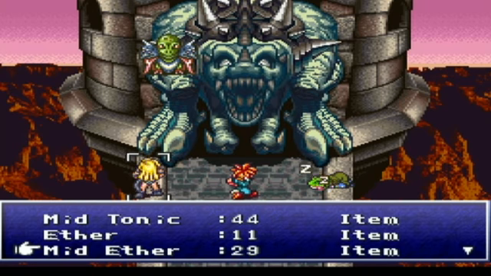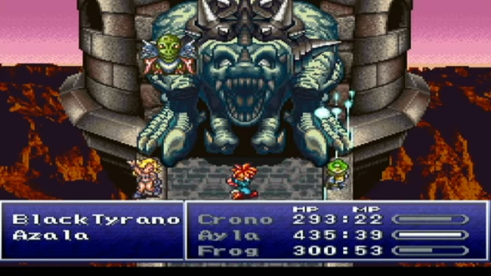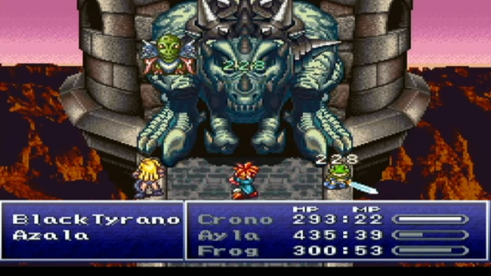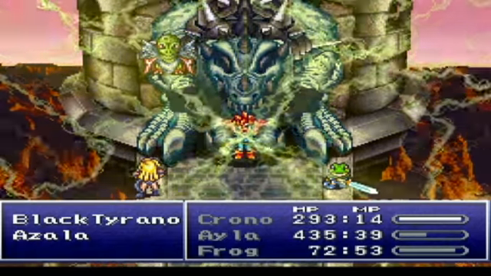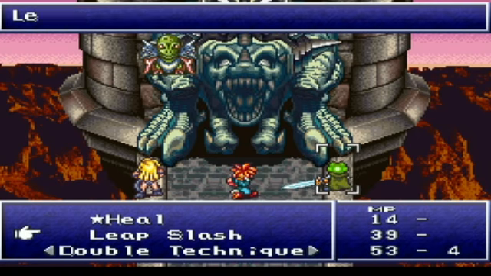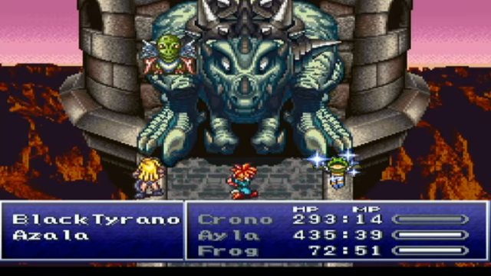Lame! Okay, Azala, use heal on Frog. Can't believe I'm using Azala as an item user, that's a little weird. Really? Quit chewing on our dang frog friend! And healing! I'm not even doing all that much damage to you, really. It's not really worthy of healing yourself for. I mean, come on! And heal! You just punch stuff!